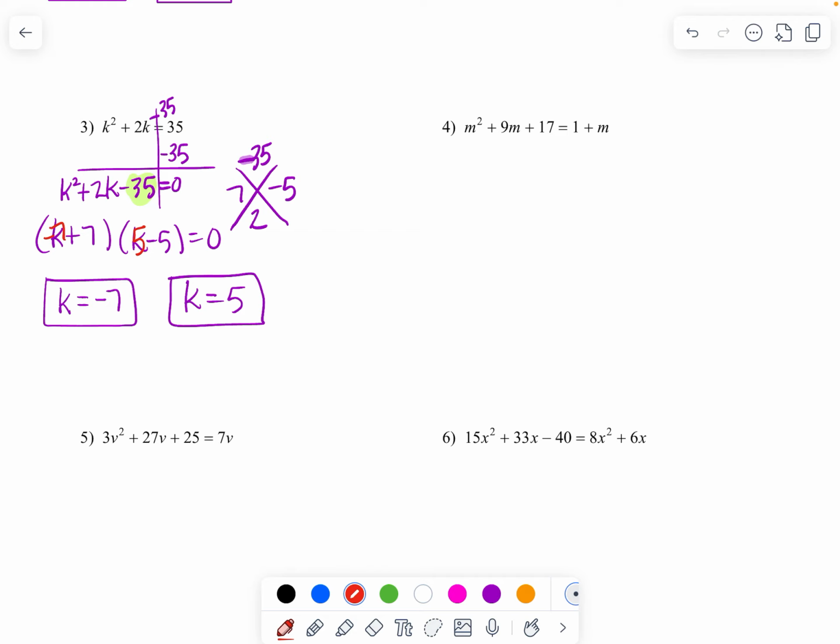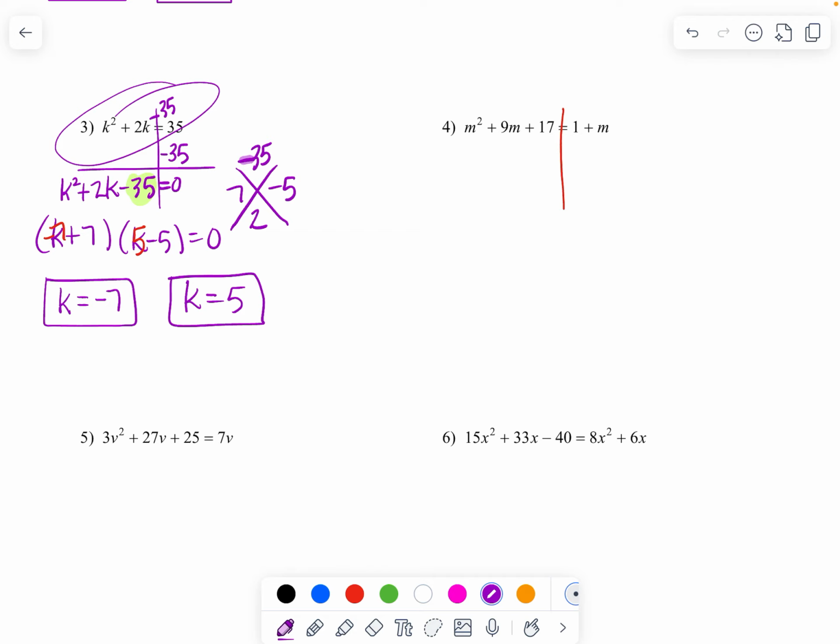All right, the last three examples are the same type of thing. The right-hand side is not 0, so we have to force the right-hand side to be 0. Whatever we do to the right-hand side, we have to do to the left-hand side. And you should line up the like terms, unless like in number 3, there was really no place to line it up. That's why we kind of stuck it there at the top.